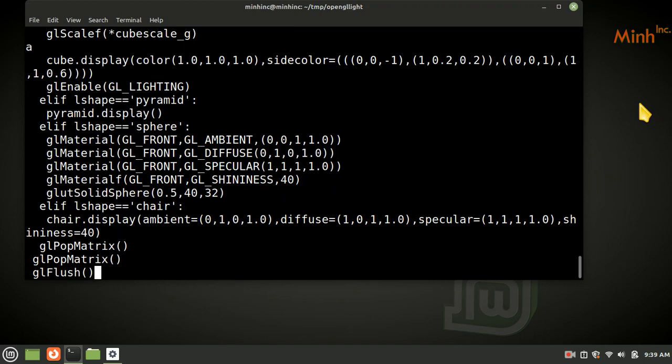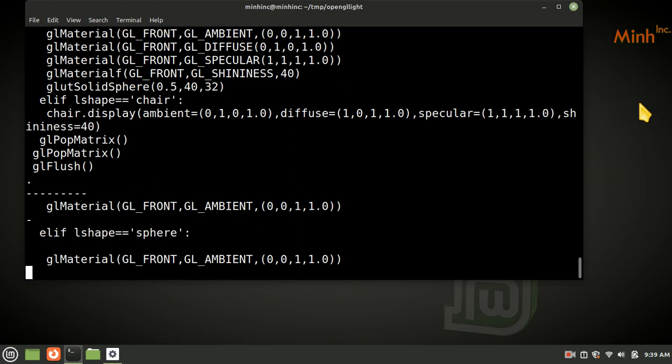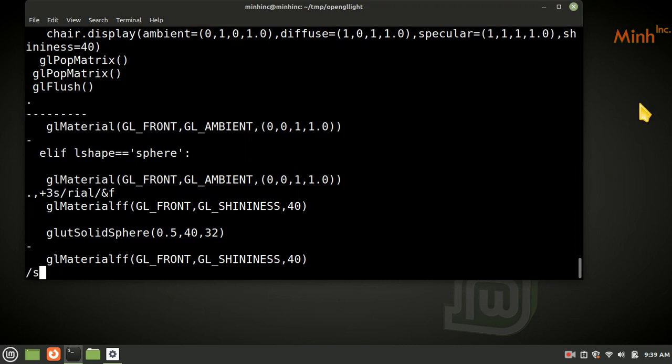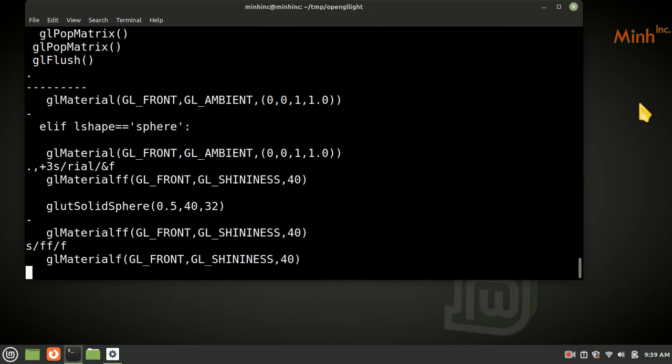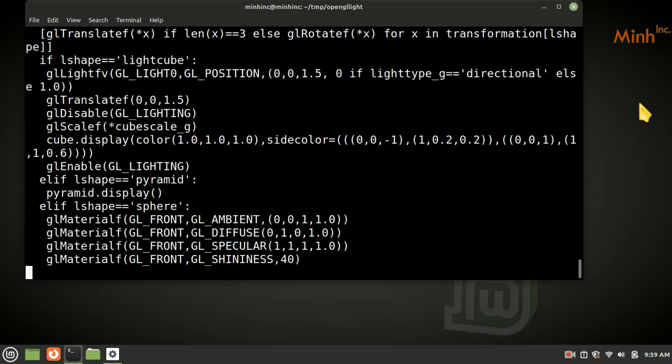So material color will place it as F. Real F. Okay. So we will have GL material. So all are float. So we are making sure that everything is float.